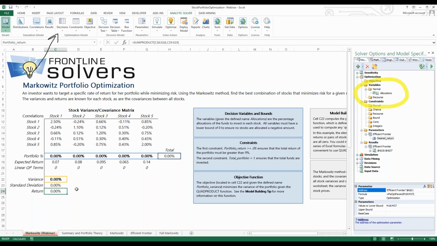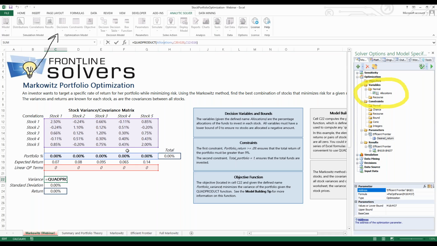I have a portfolio variance. In cell C22, I'm using a quadratic function to calculate the portfolio variance.